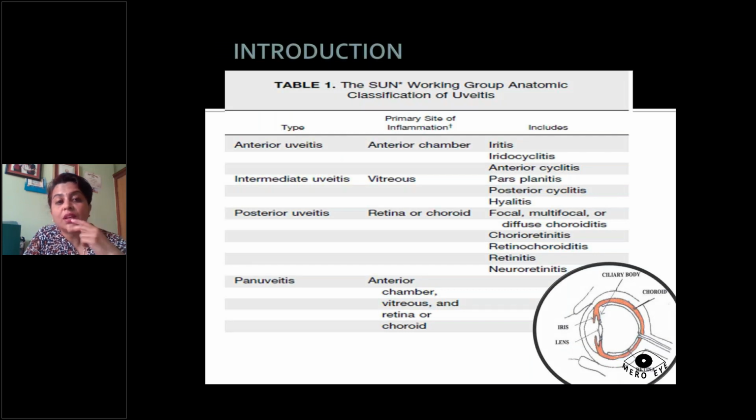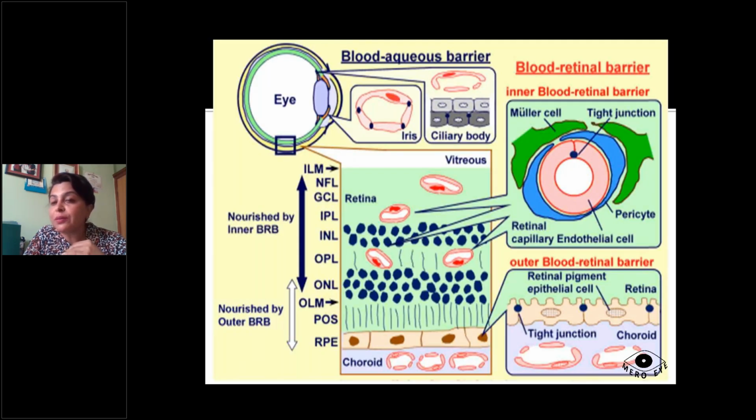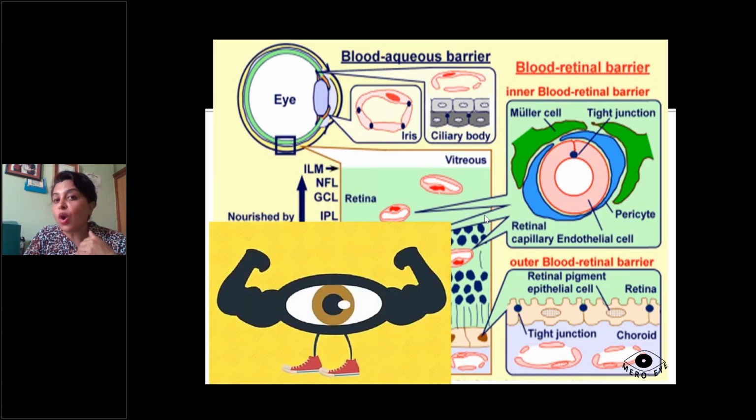Okay, sure. Now, whether we are facing a case of anterior uveitis, intermediate or posterior uveitis, in fact, it depends upon which blood ocular barrier is breached. If the breach is in the blood aqueous barrier, then this will lead to anterior uveitis. If the breach is in the blood retina barrier, then this will lead to intermediate uveitis or posterior uveitis. That's why it's a fight between your immune system and the blood ocular barrier. Which classification of uveitis it fits depends upon which ocular barrier is breached.